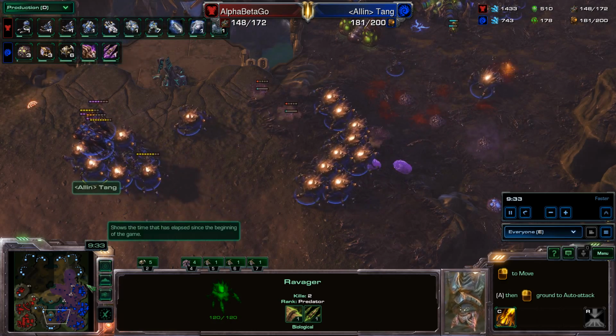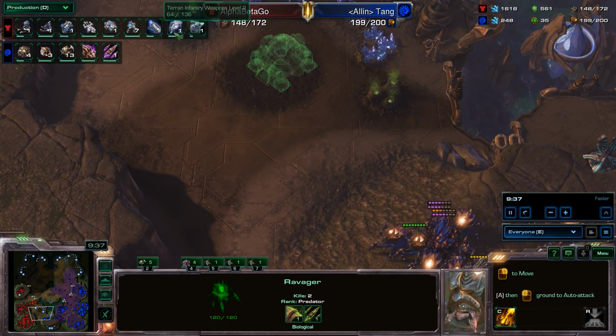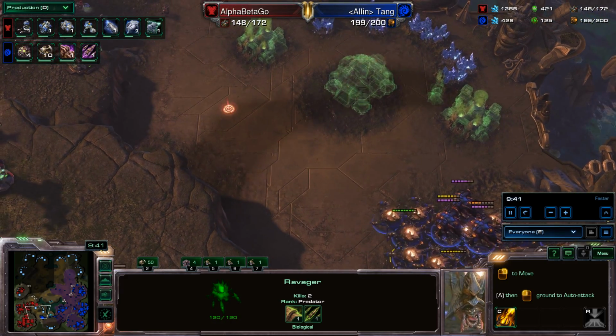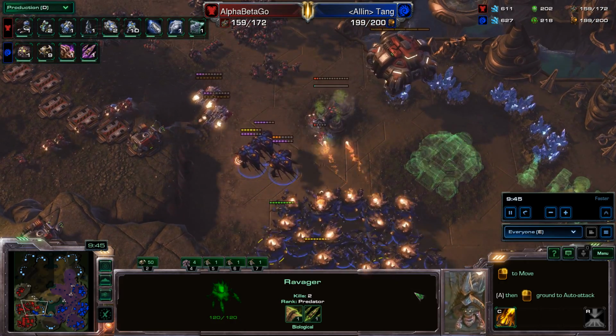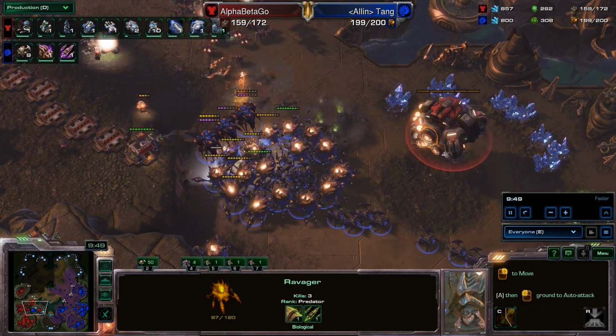+1/+1 there. +2/+2. Tang might be waiting for that +2/+2 before he decides to move on in. +2/+2 on the way for AlphaBetaGo, but not quite finished yet. Getting +1 attack for his weapons. We see quite a bit more and more Roaches in that production tab for Tang. And a couple SCVs end up falling there. Corrosive Biles landing, catching a couple SCVs there too.